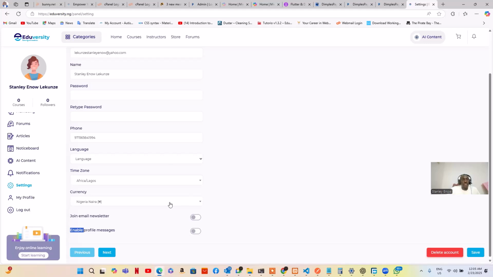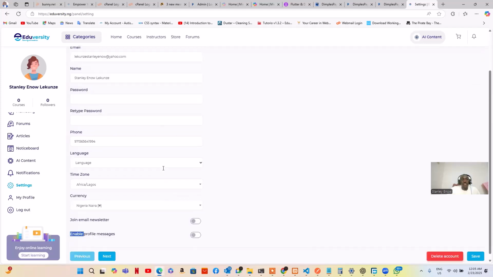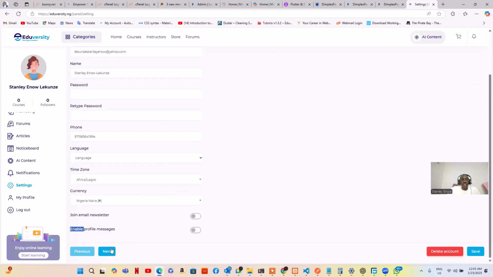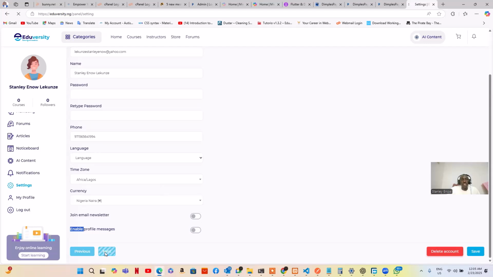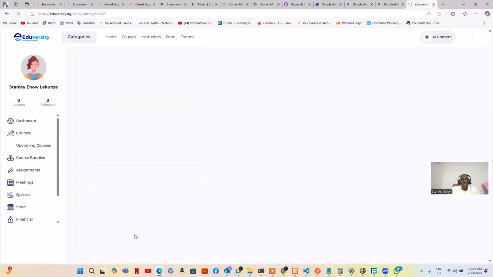Once you set your currency, the next thing you want to do is join our newsletter, you can enable that feature, and you can also enable profile messages, so people will be able to send messages to you directly on your profile.